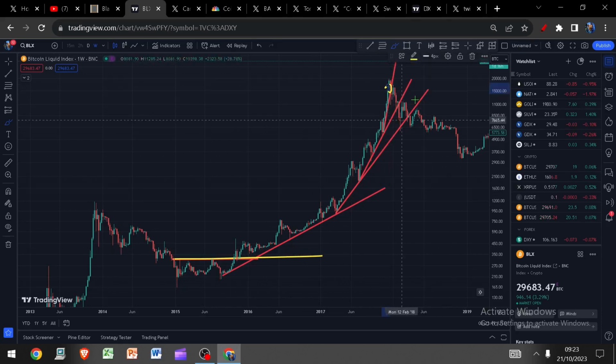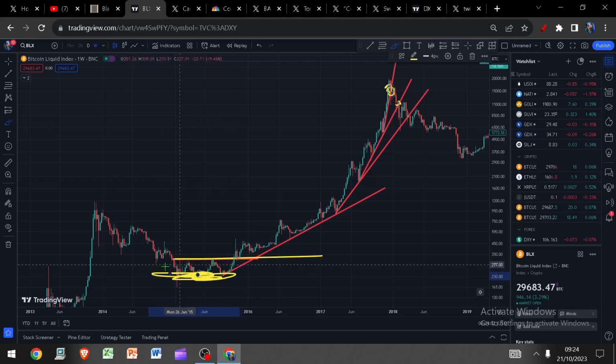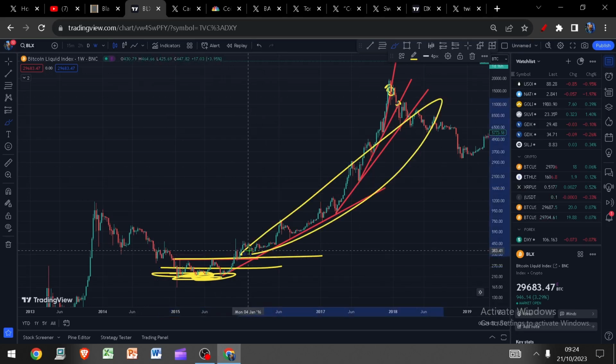Like I say, you just keep drawing trend lines until they're near vertical, and either the third one or the fourth one will get you out pretty close to the top in the scheme of things. And again, if you've been on the channel for a while, you will have known that we got a core position in this relative neighborhood and we added above 18.2, I think. And of course, we're adding on the way up as well. So ultimately, we will have been able to snatch the vast majority of this move.